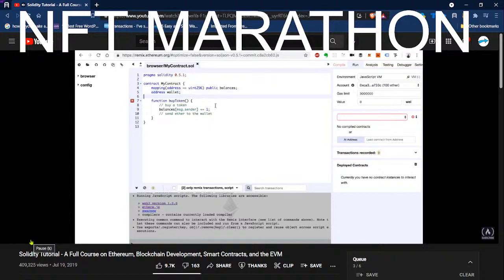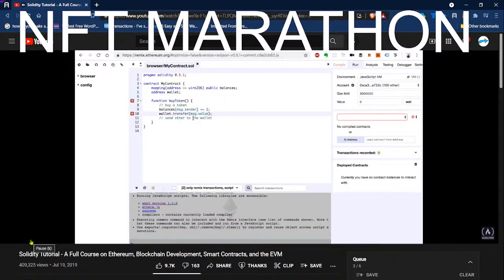But anyways, let's transfer funds to this wallet. We'll do that like this. So we'll say wallet.transfer. And we want to transfer in the funds that are sent by this function. Transfer the funds that are sent in by this function to this wallet. So how do we do that? Well, how do we actually know what the value is that's getting sent in? Well, just like msg.sender, msg has another property called value. So we can say msg.value.